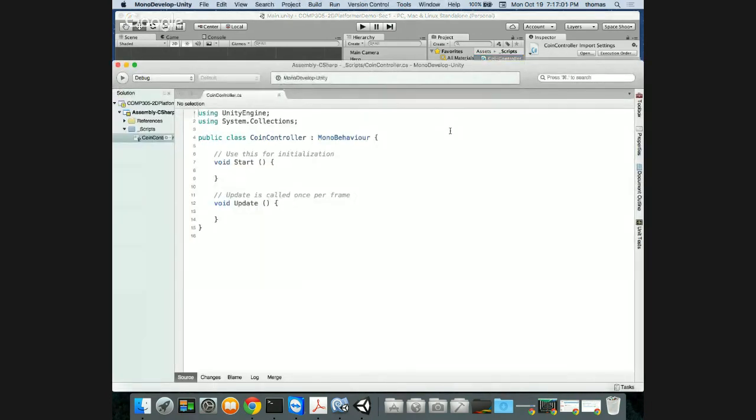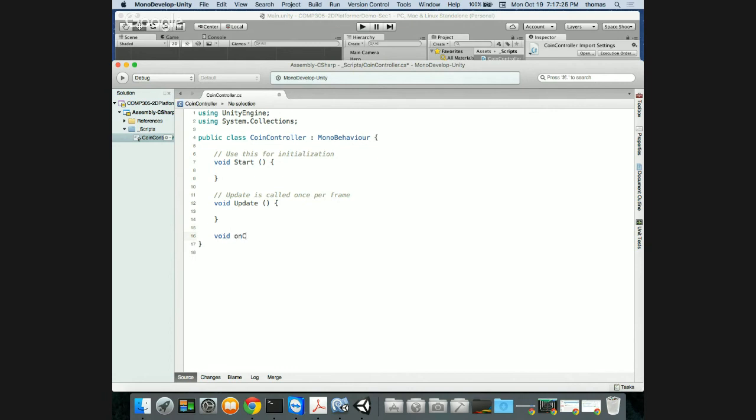Here's my MonoDevelop. Remember, we're working on one prefab first because it shows us how to do animation, and then we're going to go back to the player and do some player movement today as well. All right, so this is cool. I've got some stuff in here, void Start and void Update. This is okay, but what I need is an OnCollisionEnter2D. Let's write this in.